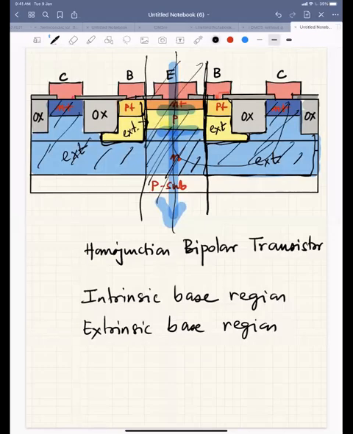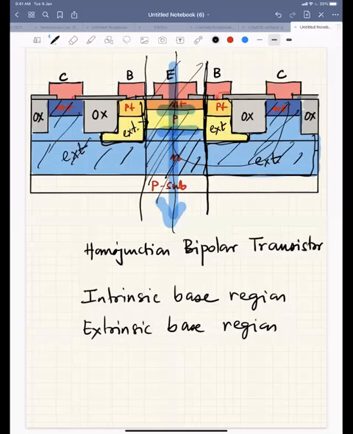If you look at the overall operation of the device, when you're designing your bipolar device, you have to take care of both the intrinsic region as well as the extrinsic region, because the extrinsic region will also give you some parasitics, and you don't want those parasitics to be there. So while designing the device, you have to take care of both parts, intrinsic and extrinsic. Here I also have two collector contacts, so you could also do away with one contact only.